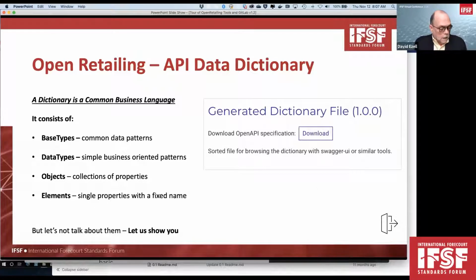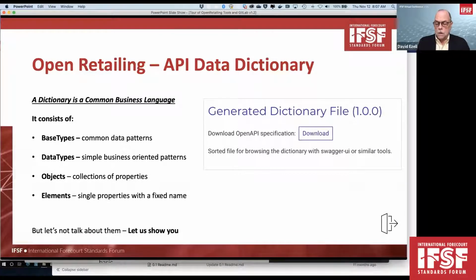The data dictionary, which was the very first thing that I mentioned earlier, is divided up into categories of definitions. The first category is base types. These are common data patterns. A really good example of a base type is a money amount, and the money amount can contain one decimal point.